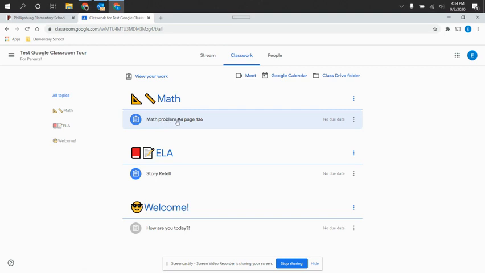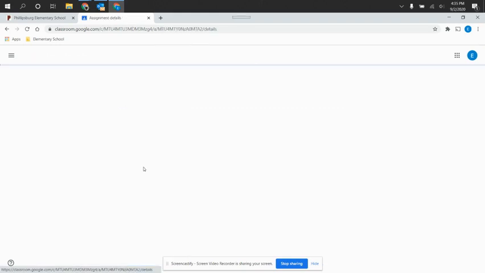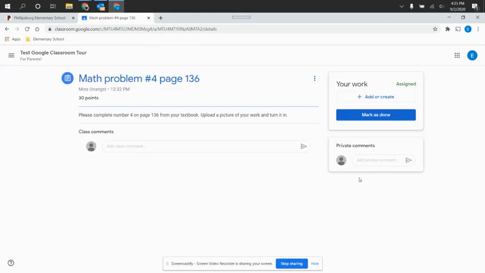So I'm going to click on this math problem. It shows a general idea of what the problem is, and then it says View Assignment. If you click View Assignment, you'll see what the problem expectation is, and then you'll be able to add your work. In this instance, the teacher wants the student to complete number 4 on page 136 of the textbook, and then upload a picture of their work and turn it in.